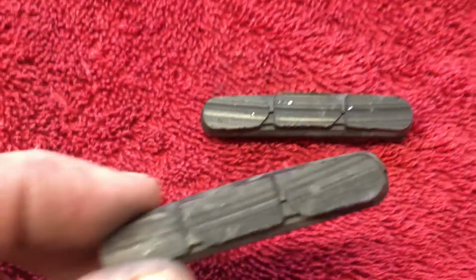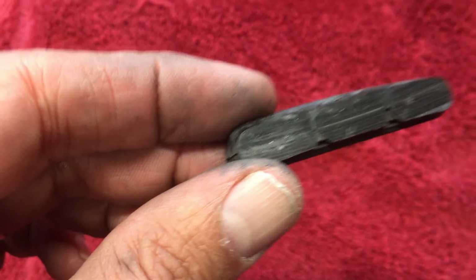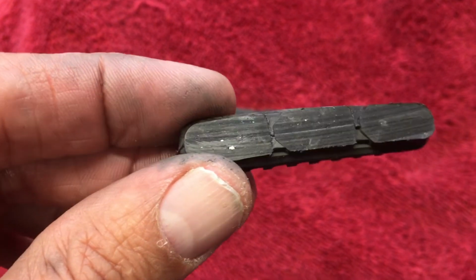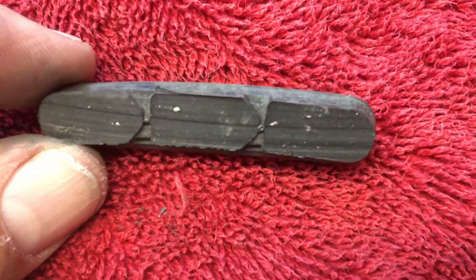But anyway, we'll get into a few little tips that I found to address this situation. You don't necessarily have to remove the pads from the bike, but I went ahead and did it here just to get a little closer look at them. You can see the little silver bits there of the aluminum that have embedded themselves into the pad.